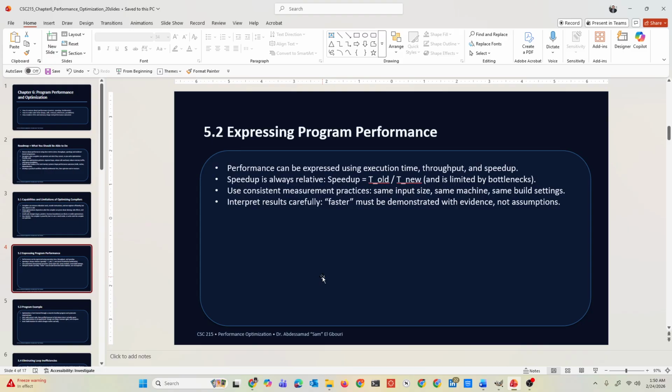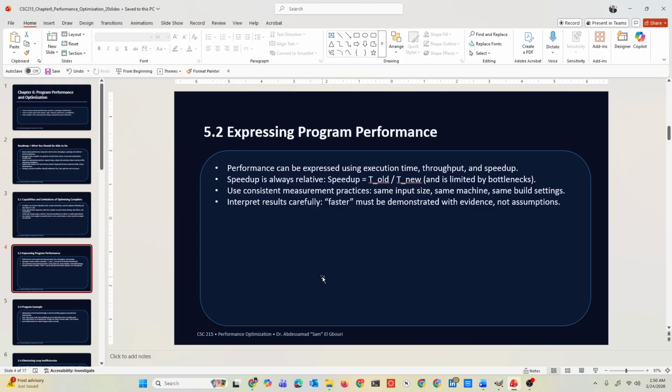So use consistent measurement practices, same input size, same machine, same build settings. So you will not be doing a good measurement if you're changing the inputs. If by changing the input size you think that is changing the measurement, that should not be the case.